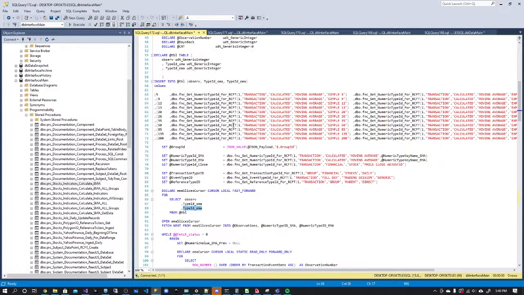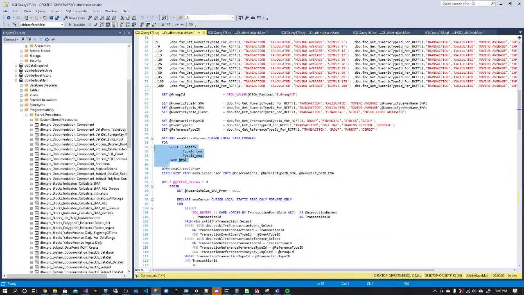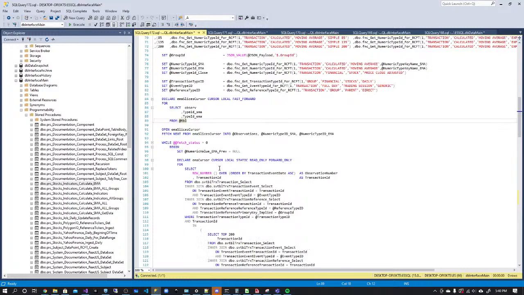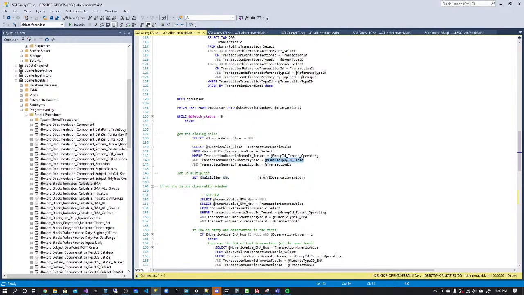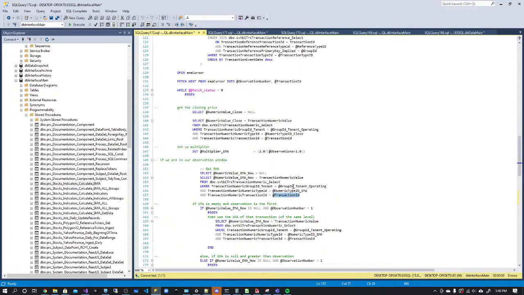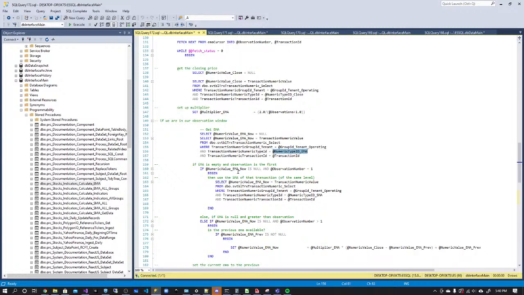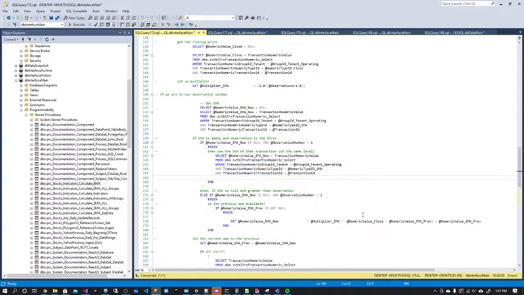Here we get the type ID for the SMA and EMA. Again, I could create relationships to replace this table, but sometimes your test code makes it into production, so you can speed ahead and then go fix stuff as you're thinking about newer things, because you want to plan out stuff. So multiplier: get the close price, get our multiplier, see if there is an EMA already. If there is not, and this is the first observation, we're going to pull the SMA, because that's how the EMA works.